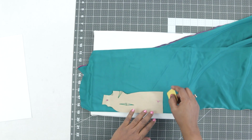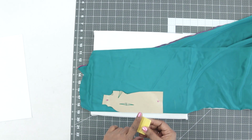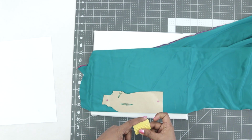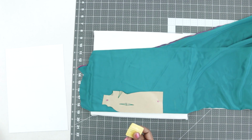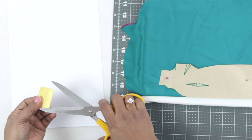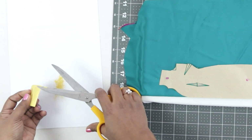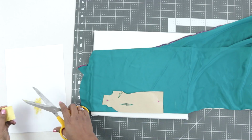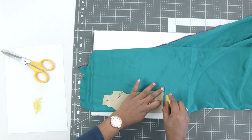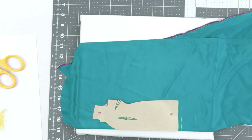Before marking the outline or the seam allowance with the marking chalk, make sure the edges of the marking chalk is sharp so that you get neat lines. Over the use, the edges may become blunt. A simple way to sharpen it is with a scissor or a knife. You can just sharpen the edges. In this way you can get sharp and neat lines.